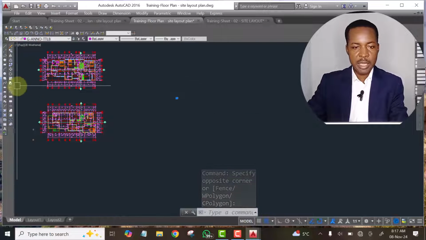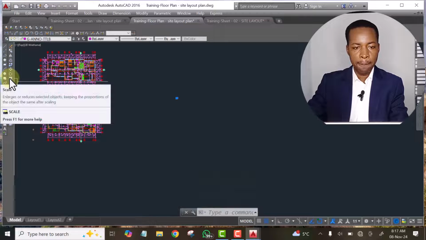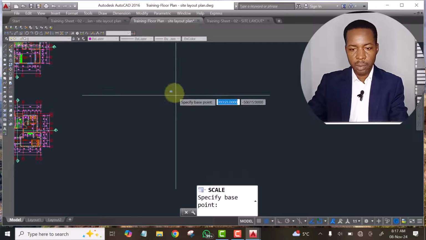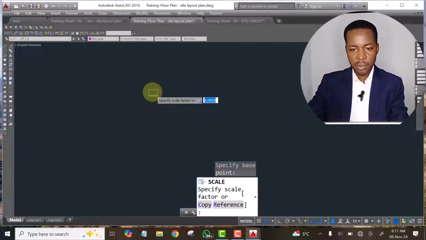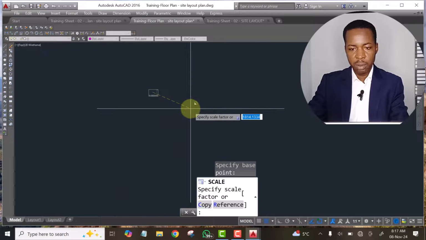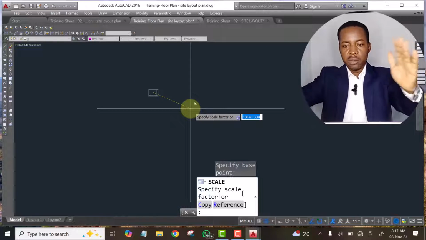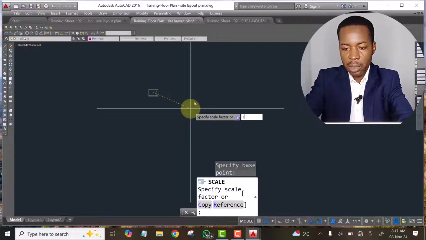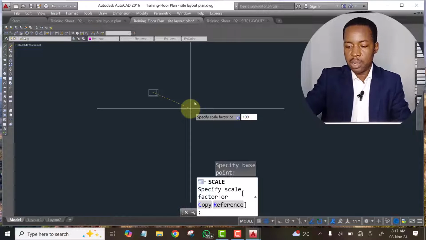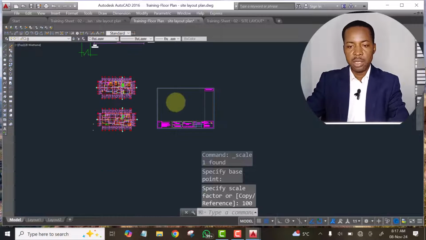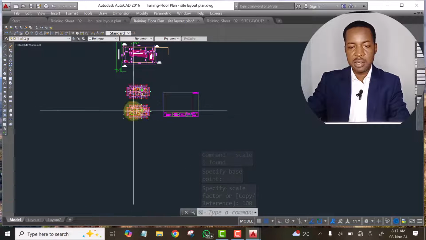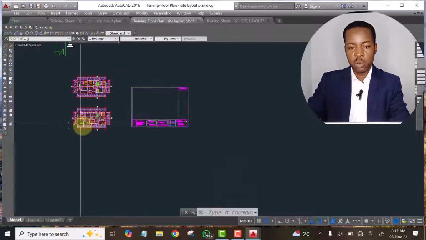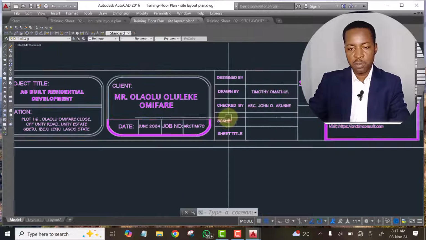You select it, go to scale and click somewhere at the center of it, move to some distance, type like 100 and press enter. It will expand it to be almost the same size of this. So you have your drawing, you have your title block.